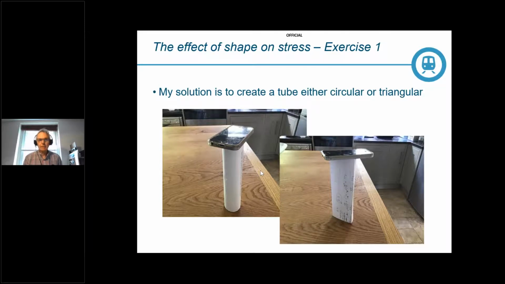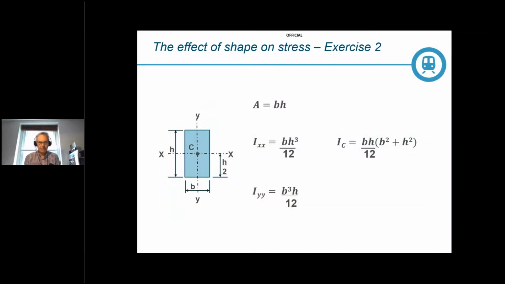So if we think about some other examples of that, this is the standard formula for a rectangular section. If I've got a scale rule in my hand, but you can't see me, it's 40 millimeters wide and 3 millimeters thick. If you substitute the numbers into that, in the IXX direction, so bending it on edge, it has an IXX of about 16,000.